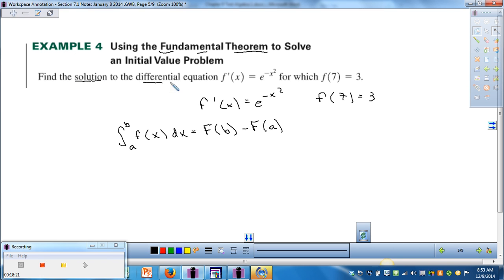Okay. So in this problem, we want to use this process, but if we're trying to find the solution to the differential equation, f prime, our solution that we're looking for is lowercase f of x equals something. And they gave us f prime. So instead of doing the definite integral of f of x, let's do the definite integral of f prime. And I'm going to do it of t so that I can plug in my x when I need it. I'm looking for f of x, so I'm going to make my upper limit x. Any ideas of what to make the lower limit, based on the information given? Not 3, but 7. And if we set it up like this, then what's the antiderivative of f prime?